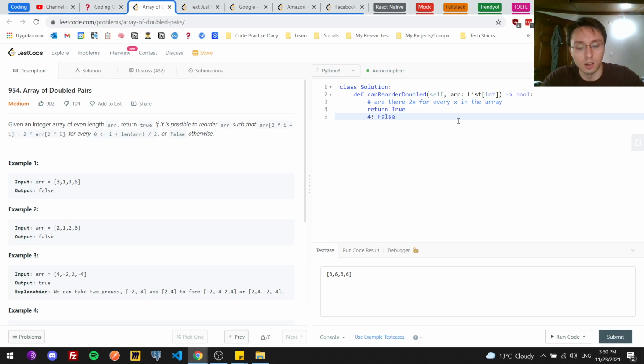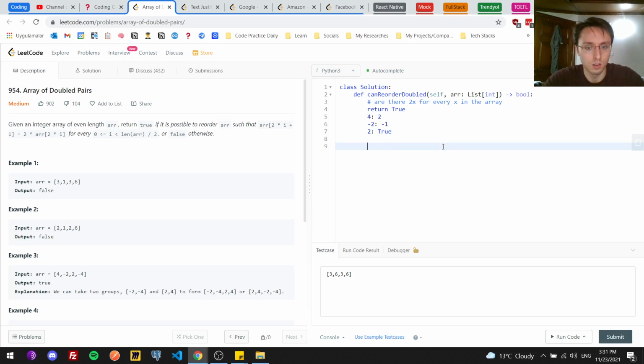I represent -1 here, and when I add 2, minus 2, it is again -2, because I don't have half of it or double of it. Then I add 2, which has 4, so I turn this to 4 and this to 2. I have those, and then I add the others as well. And when we do this, I just turn this back to true.